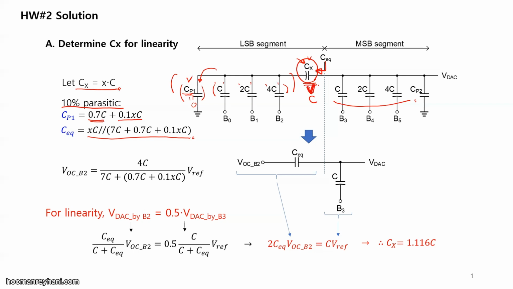How much larger? Well, for perfect linearity, because this one is perfectly linear and this one itself is perfectly linear, we need to just care about these two parts' relationship, right? So we can just take this one and this one. If the output voltage change by this capacitor is delta, then by this capacitor 4C should be delta over 2 for perfect linearity, right? So we just need to care about that.